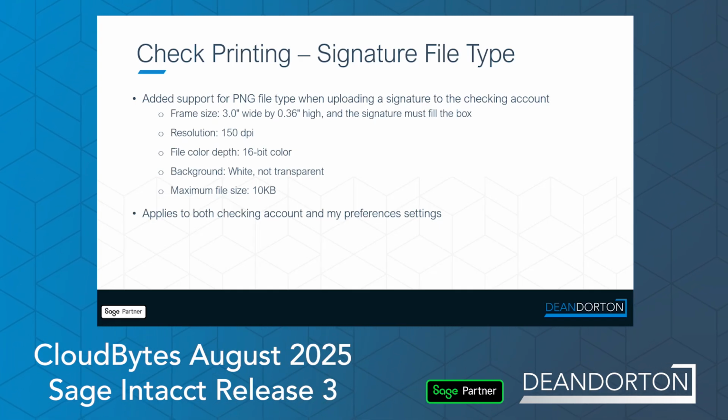This gives you the frame size, the resolution, the color depth, those types of things. If you have a need to change a signature, it is going to be forever in this documentation and this video. You're welcome to come back and fast forward up to 43 minutes or so inside of here and then see it. Or, of course, you'll get copies of all of these, and it is in the help documentation. But this is basically saying they're opening it up to PNG files for you.